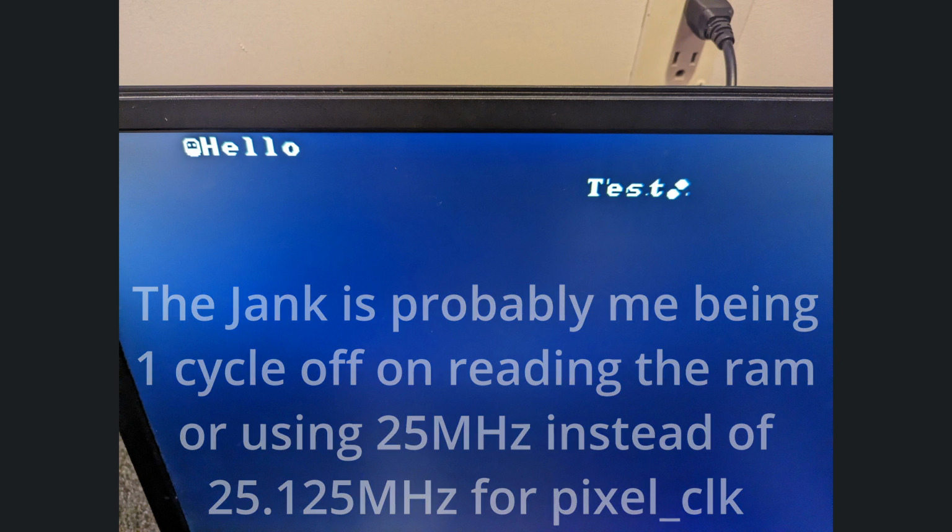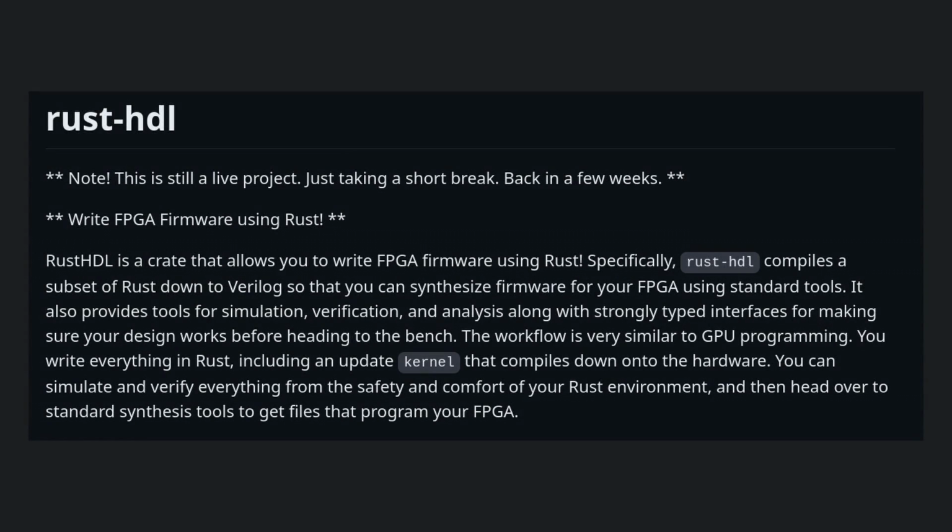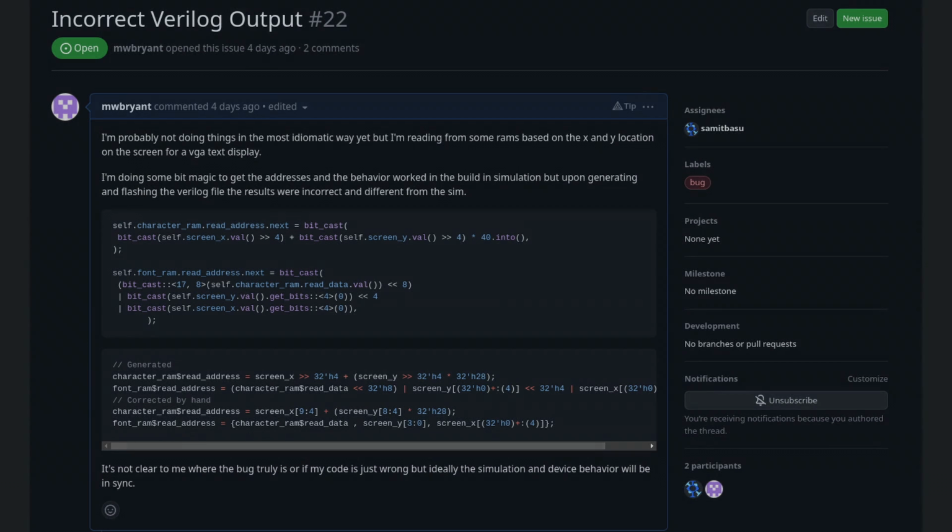Overall, it was deeply rewarding to get back into an old hobby, and I had a great time learning how to tie Rust into hardware development. The ability for the library to generate Verilog from a Rust design was super impressive, and I love all of the work they've done. In my free time, I'm probably going to contribute some code to this project, because I just really want more people to try out FPGA design and to have fun creating hardware. I did run into a couple of bugs, and even had to hand modify the Verilog myself, so I don't think this is production ready, or even beginner friendly yet, but I have high hopes for its future.